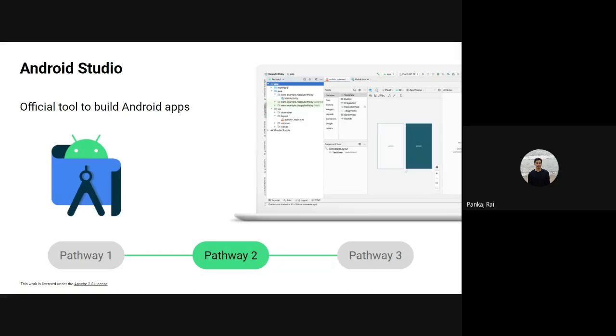Once you have your dependency set up and you have an offline cache set up, then it's going to work offline also. But you need to have a good configuration system for Android Studio, because if you do not have a good configuration system, then it's going to hang a lot. So if you have a system with around 8 GB RAM and an i3 or i5, anything is sufficient, then it's okay.